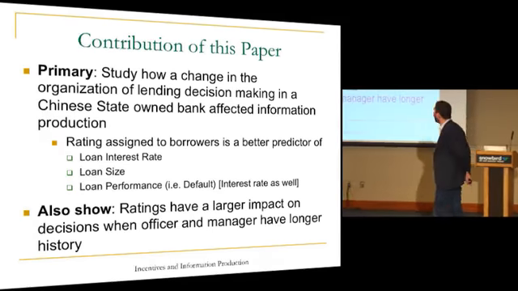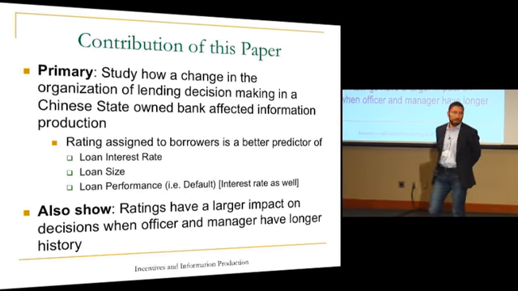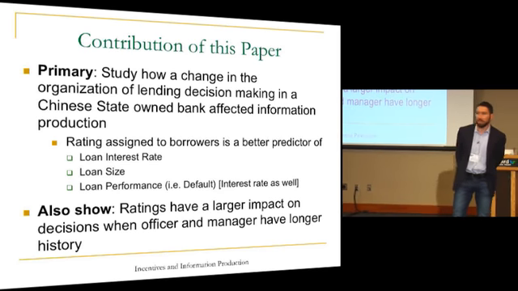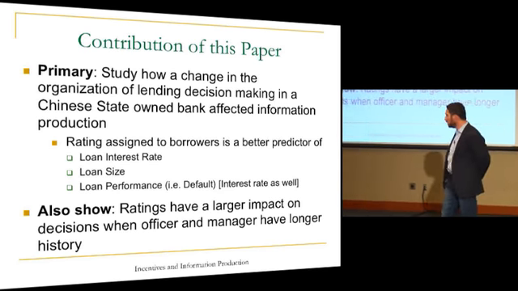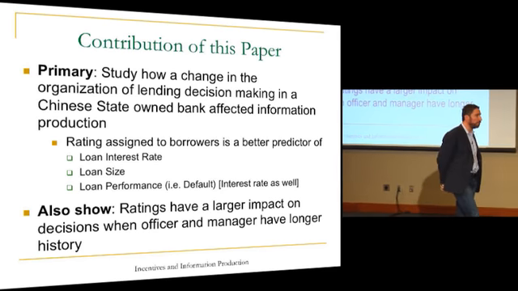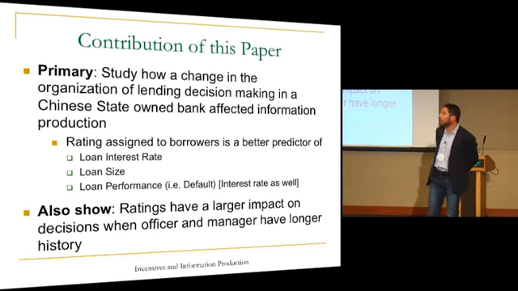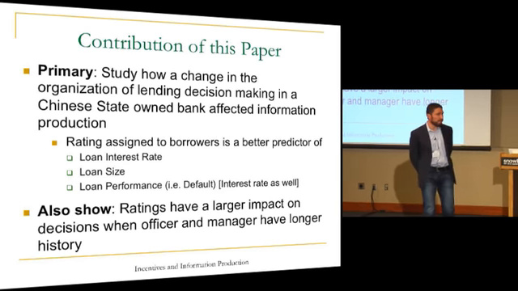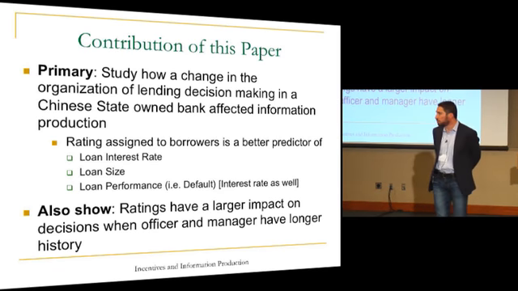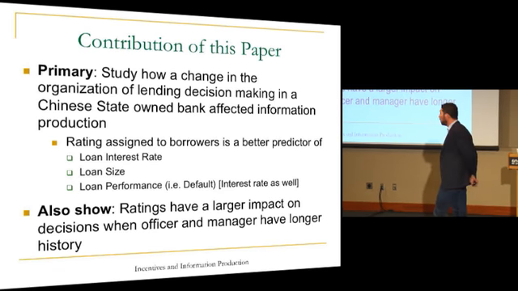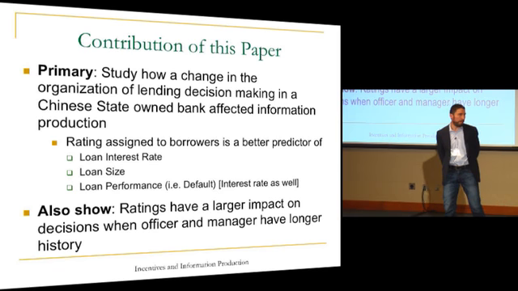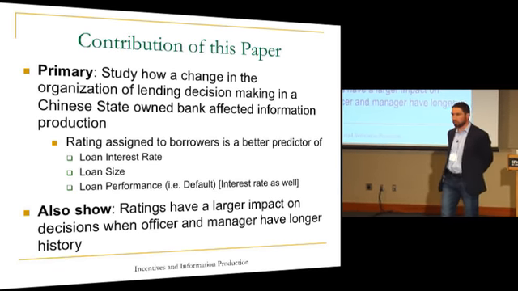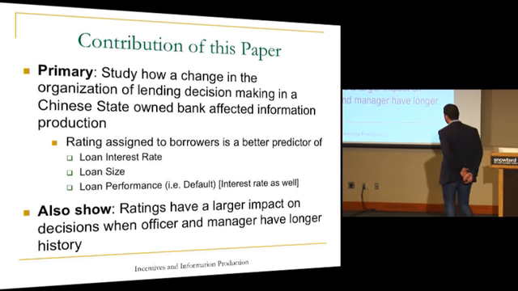So here we're going to look at a banking setting where we have a credit rating, which we at least know what it's meant to do. It's meant to tell us whether the borrower is more or less risky, and we have some idea of how it's meant to feed through to real actions and outcomes like default. I would also suggest that it's a great setting because surely if organizational design matters, it must be in organizations like banks, which we think are primarily about obtaining information and using that private information to make educated decisions.